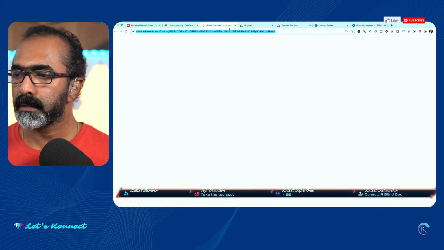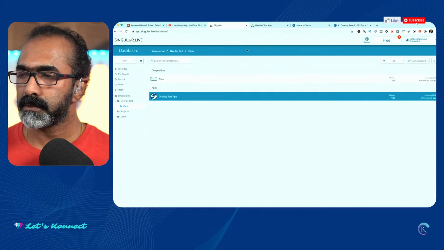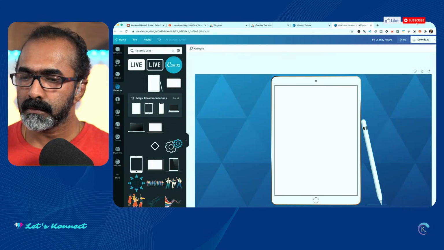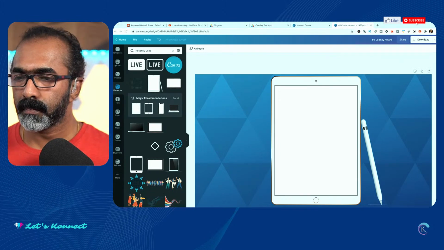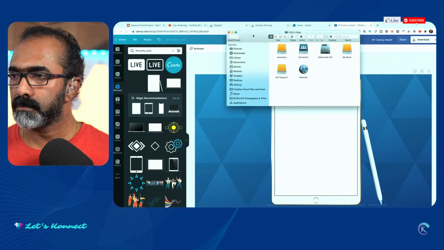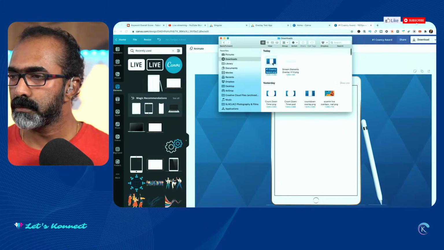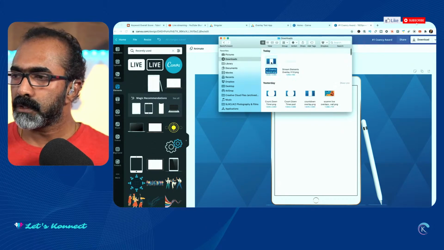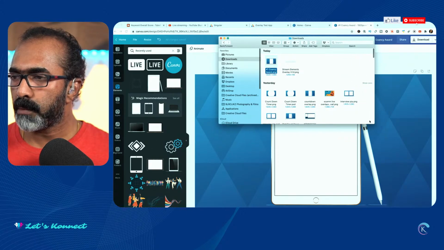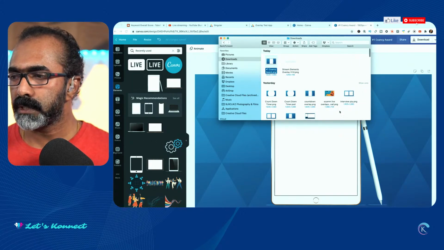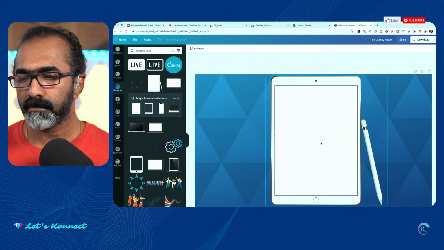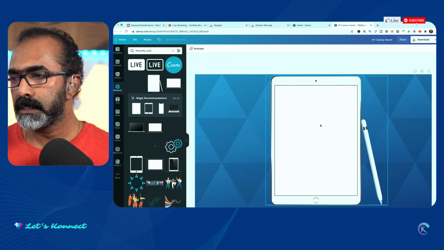Let me get out of a few of these tabs. Now I have to go into my downloads. There we go. This is the one. Actually, I also need to use Photoshop for just one thing. You see the white section of this area?